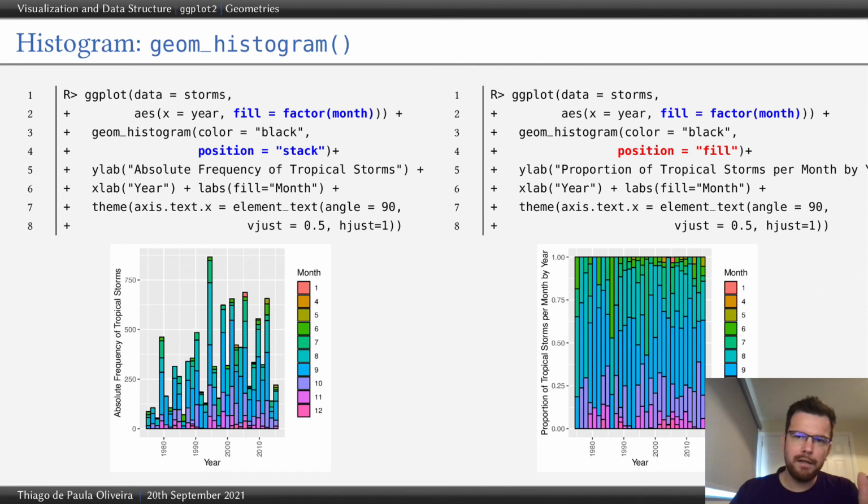Consequently, the y values for each year should be between 0 and 1. The sum of the proportions per month in a year should be 1. These plots make it easy to see that months like 8, 9, and 10 have a higher chance of having tropical storms than the other months, compared to the plot on the left side.